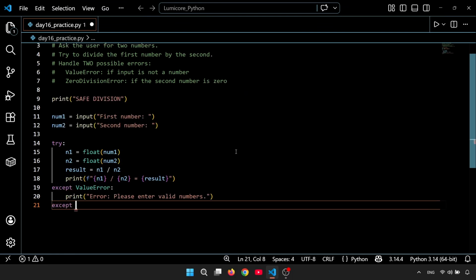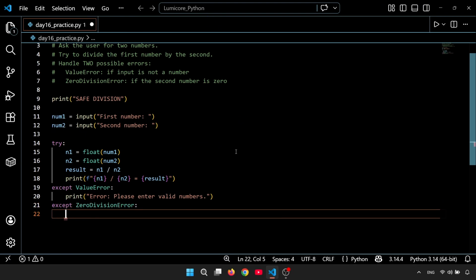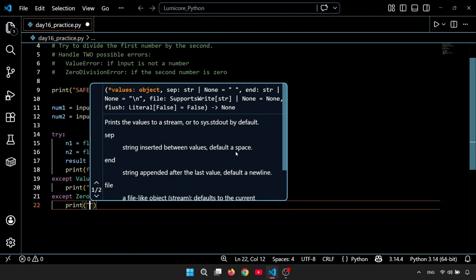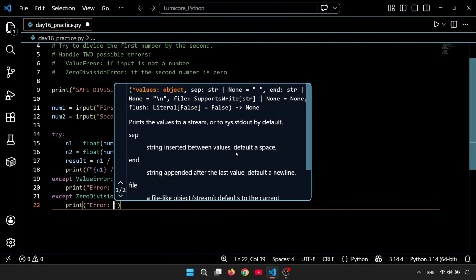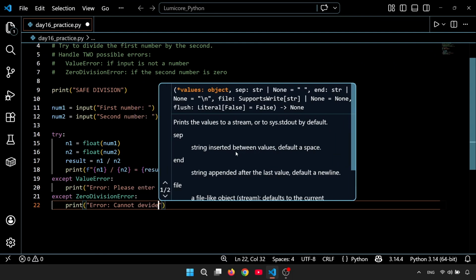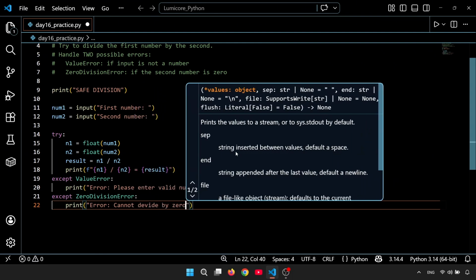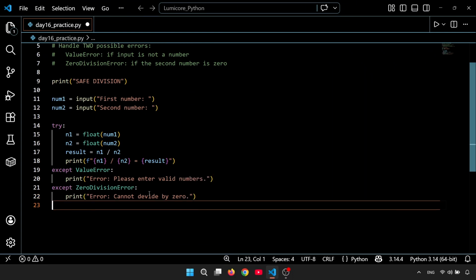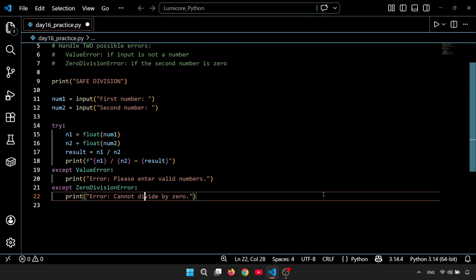Second except block catches the case where the second number is 0. 2 different errors, 2 different friendly messages. This is a step up from challenge 1. One try, 2 different things that can go wrong. Let me show you the solution.